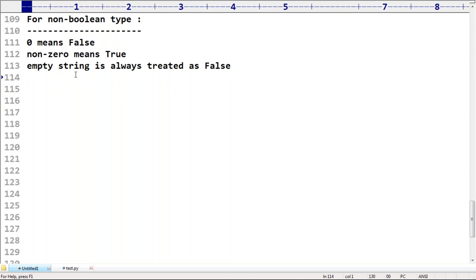Boolean, non-Boolean type. Now, x and y. What is the result? Can you please guide? I'm taking something like 4 and 5. Anyone, can you please tell what answer we are going to get?